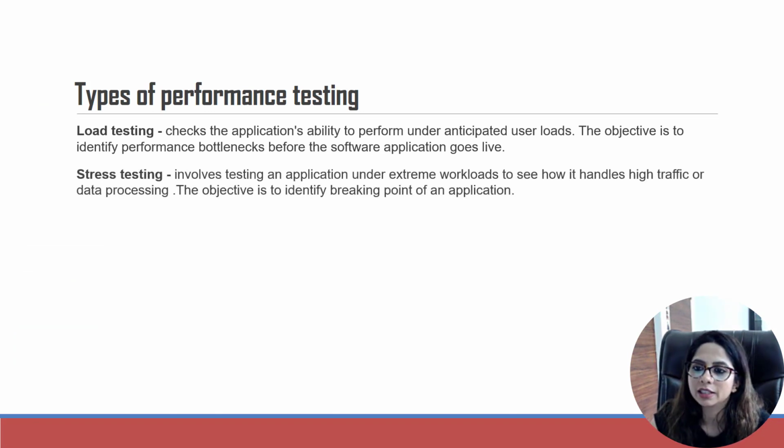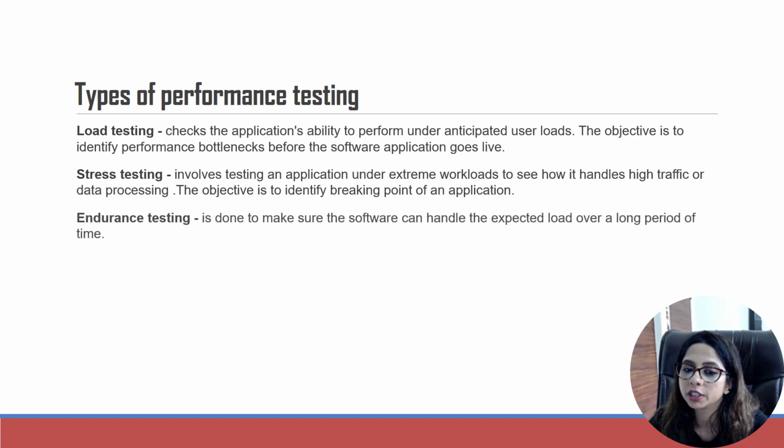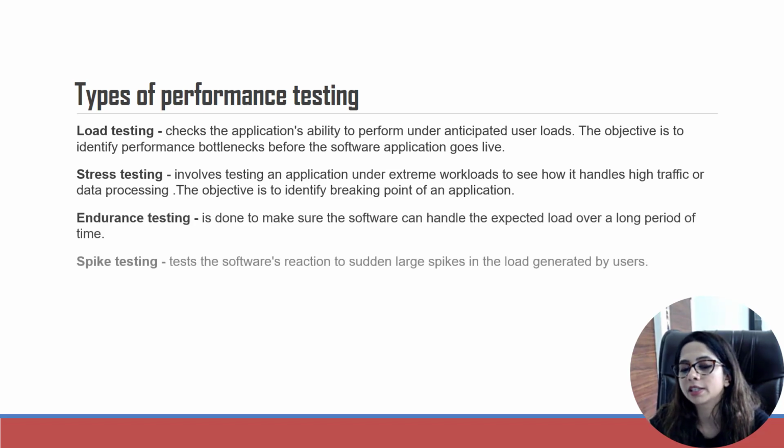So load testing will test the server's behavior at different load conditions. Stress testing is about putting a heavy load on the system to try to break it, to find out the threshold of the system. Endurance is about putting in a load for a longer duration of time to check how long it can hold. And spike testing is about putting in a sudden load to check the system behavior at the sudden spike of the load.